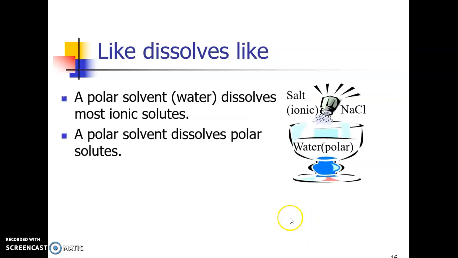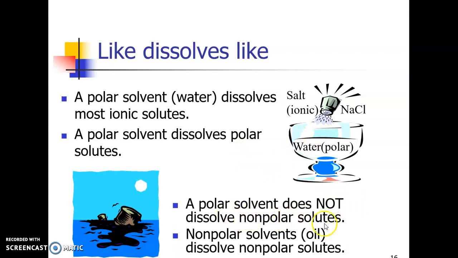Alright so the like dissolves like rule says that polar solvents dissolve polar compounds. So a polar solvent is going to be able to dissolve ionic compounds because they're very polar. Not necessarily all of them remember your solubility rules. And a polar solvent can also dissolve other polar solutes. So for example maybe acids or polar covalent molecules like sugar would dissolve well or alcohols would dissolve well in water. Okay polar solvent is not going to dissolve non-polar substances very well. So oil for example, wax, those are some things that would not dissolve well. I see that frequently that students will spill those things and try and wash them with water and it's like wait this doesn't work.